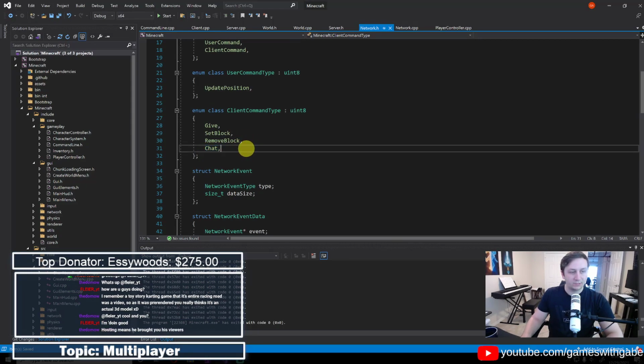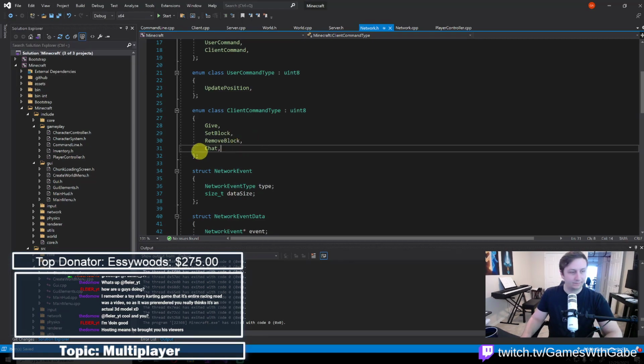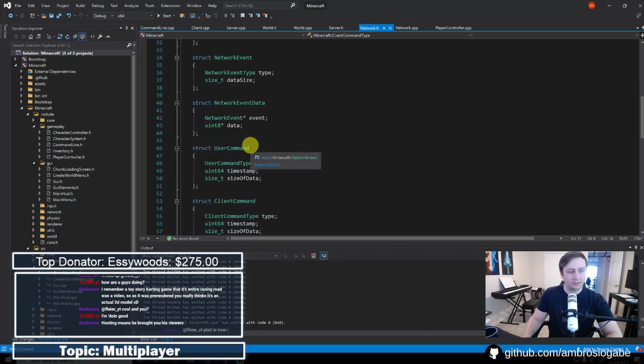I think it will drop stuff too. Like eNet will just drop some of these packets if it tries a certain amount of times and it doesn't actually succeed, but we don't have to worry about that for now, at least. Okay, so we send the chat. We want it to be reliable.